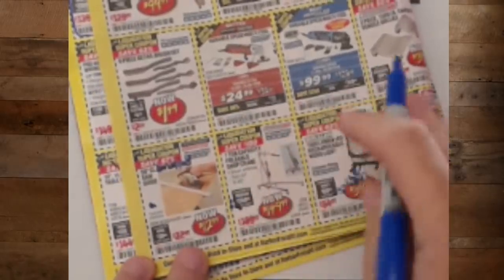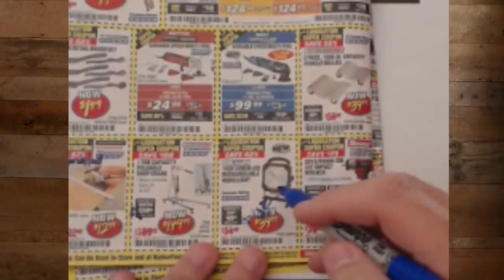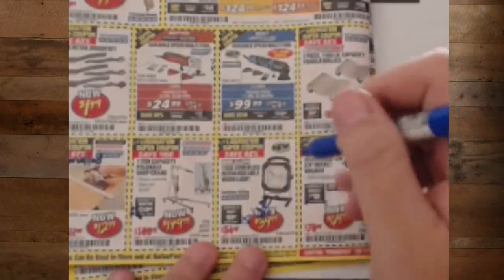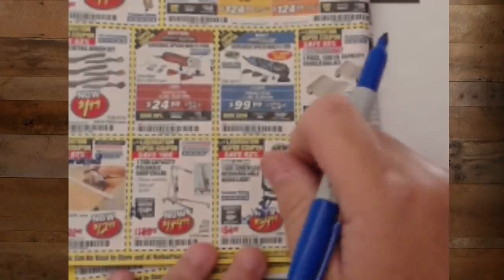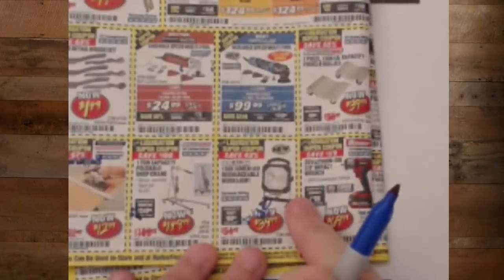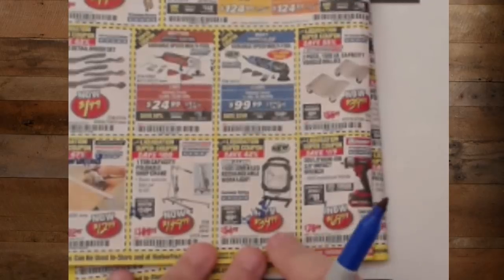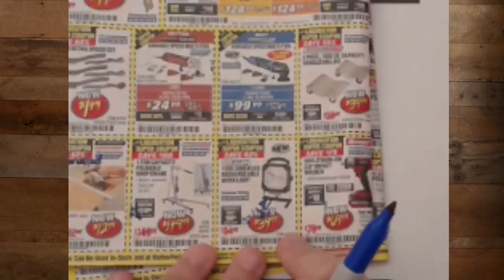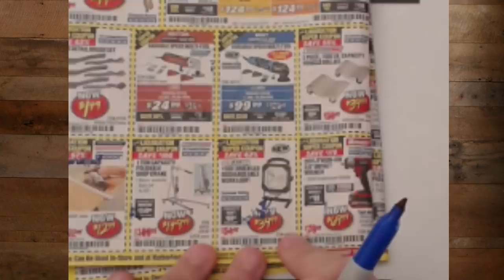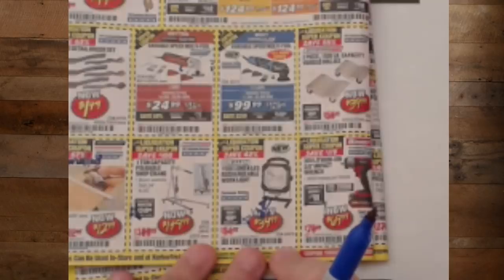Remember what I said about getting a straight edge? Here's your straight edge for $12.99. The Brawn 1500 rechargeable light — I love these things. I know somebody said they weren't excited to buy them, but I'm totally excited. The little portable one we used in our live stream lasted forever and can work as a power bank. Having it rechargeable means you can take it places you otherwise couldn't — we've used them outside at night for the kids, out in the desert. You should have two or four of these around the house.